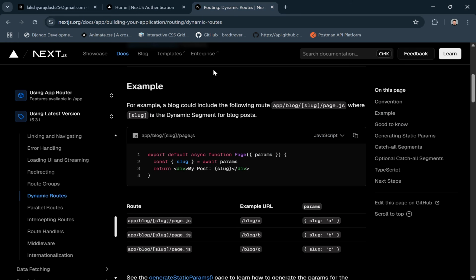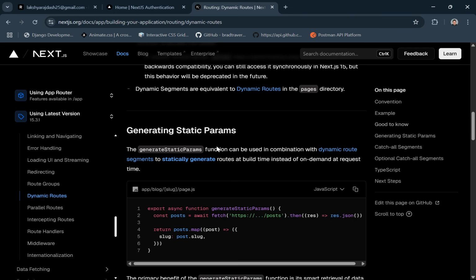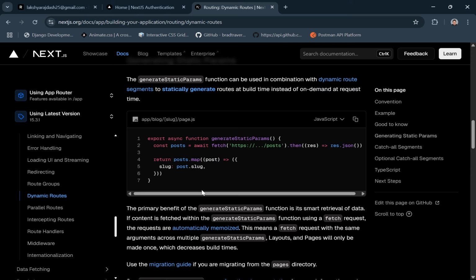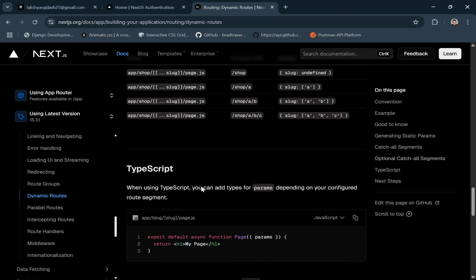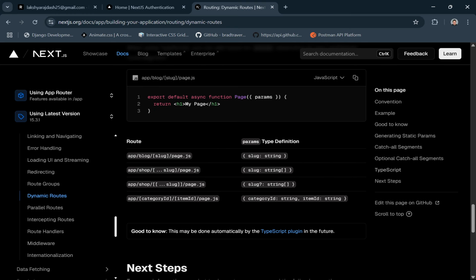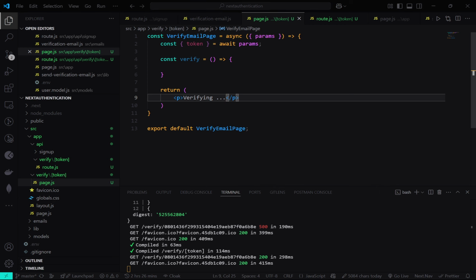Actually, I think client components do not support async functions. Is there any way to capture the slug without writing that in casual segments? No. Hmm. Okay.